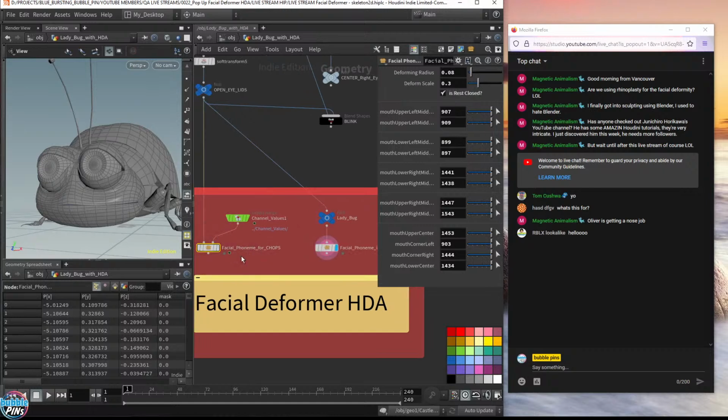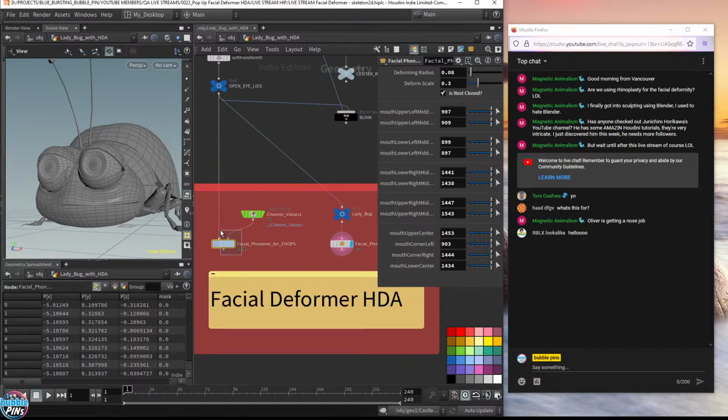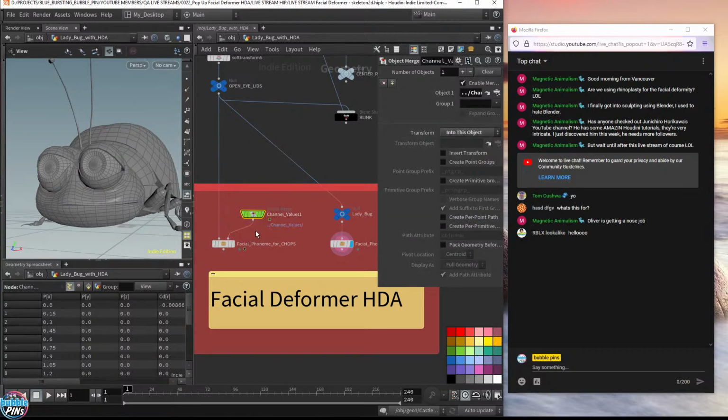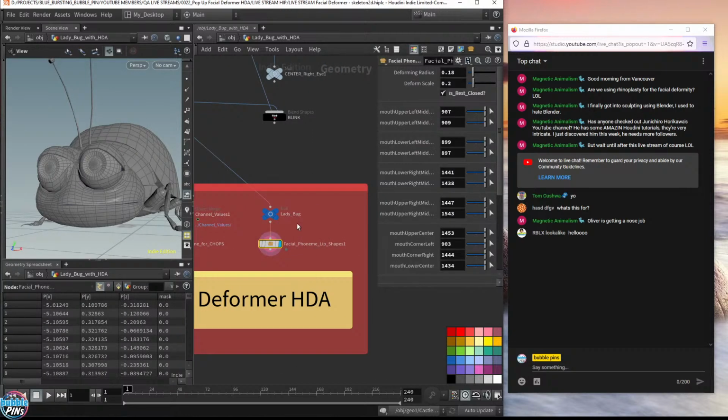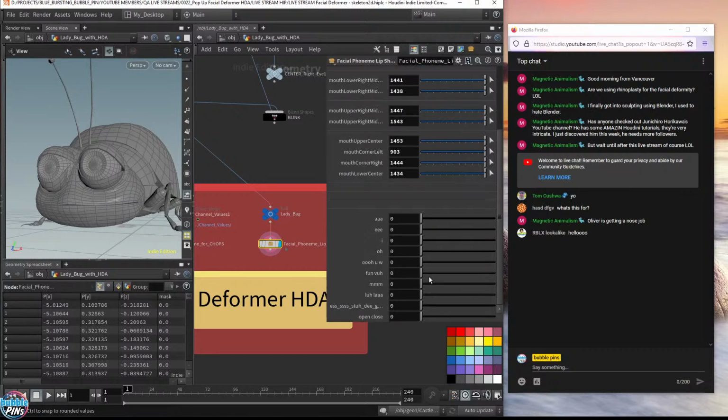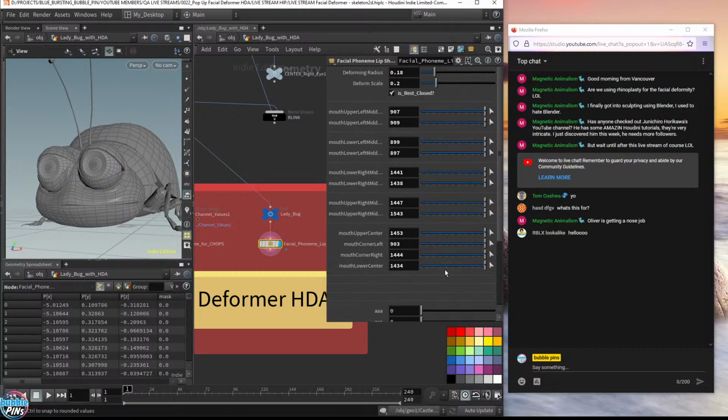The good thing is that after you have this all hooked up, I'm going to use this one, which is for CHOPs, for the lip sync. It hooks up directly with the lip sync after you put the lip sync voice values it can detect into the second input. It's a different version of the same thing. After you fill in the top parameters, which are just point values asking for different positions of the lip, the HDA will know the shape of the lip on your geometry.